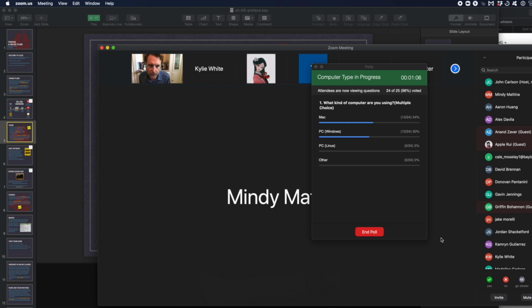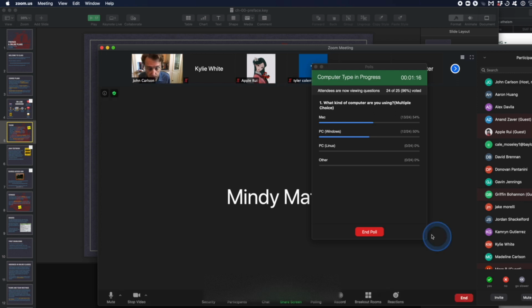All right, so this first poll, by a very slight margin, more of you are using a Mac than a PC, which is awesome. It was just a curiosity poll. The cool thing about Java, if you don't know, is it works on Macs and PCs. It's the same language. They call that write once, run anywhere. So you can code an app in Java on a Mac or a PC or something else and share that app with somebody else, and you don't have to worry about whether they have a Mac or a PC or exactly the specific configuration.